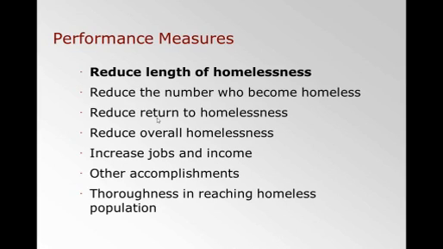But most programs are doing slightly better than those benchmarks I just gave you. It really depends a lot on the level of barriers that the people you are serving face, and on how much assistance you're providing. It's very easy to have a person stable for 12 months if you provide 18 months of rental assistance, much harder if you provide 4 months. But when you provide 4 months, you can serve more people than if you're providing 18 months. I should have picked something that was easier to do the math on there. So there are all these things to consider.